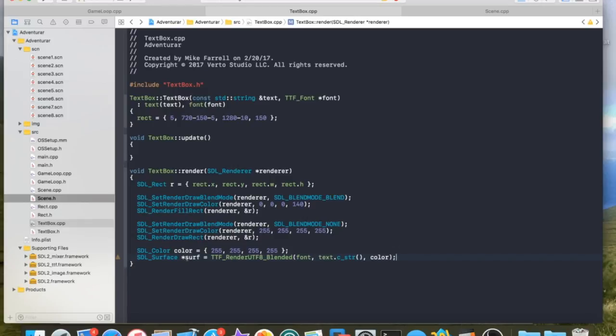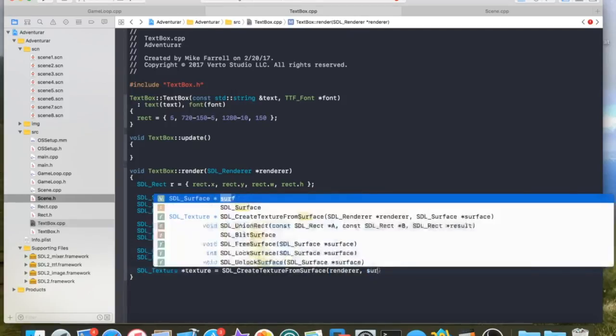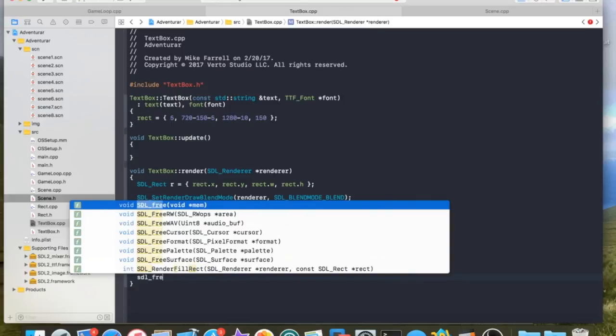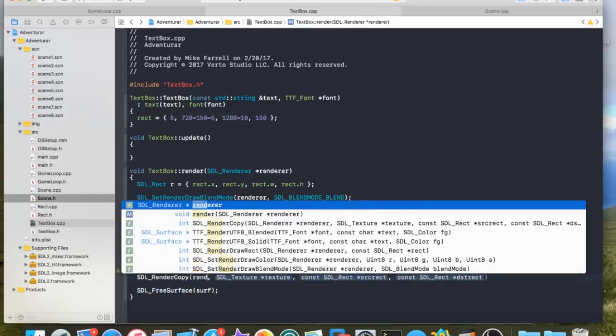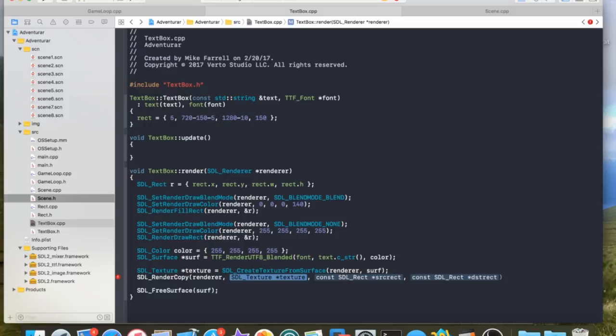And then we're going to, well, hold on one sec. We're going to need a texture, and that texture is basically going to be created every frame. The reason why I'm doing this every frame is because I'm going to be changing this string via animation in just a sec, and it would make sense to be ready for that. So SDL create texture from surface. We need our renderer, we need our surface. Once this is done, we do not need our surface that was used to create the texture, so we're going to wipe that out. And then we are going to render the texture to the screen using SDL render copy. Yes, like this.